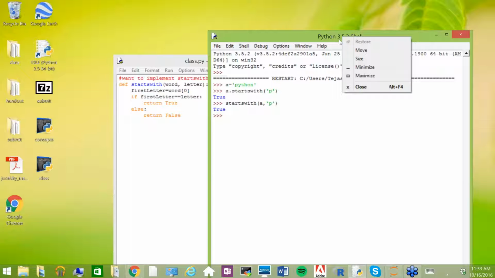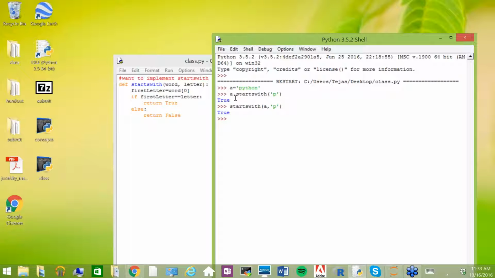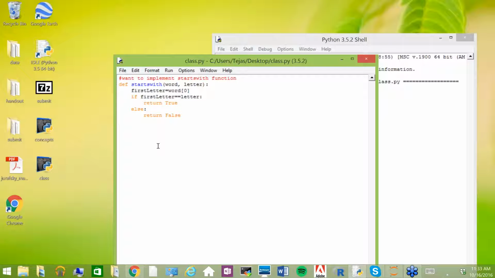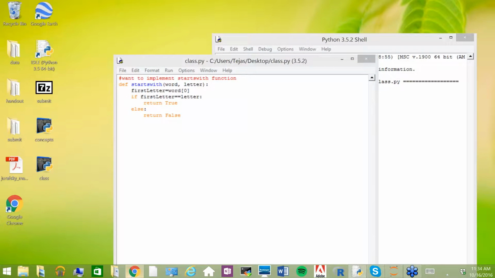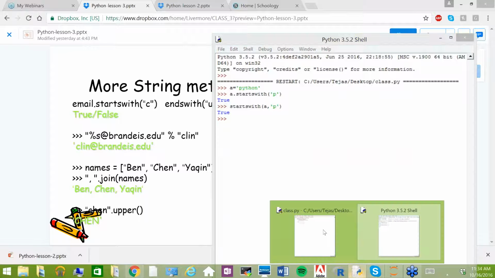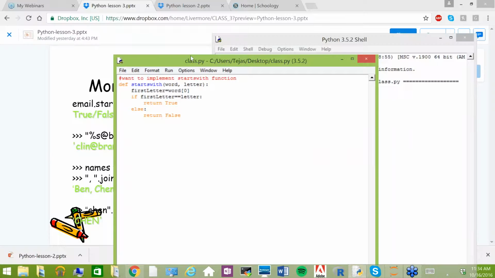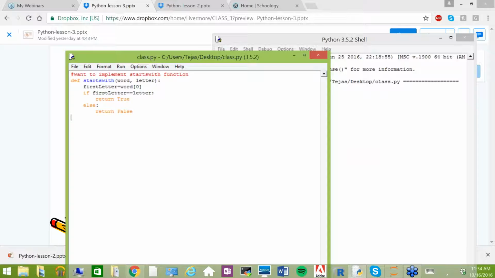So what I'm trying to show you is that the built-in function starts with and the starts with that we wrote both do the same thing. So is everyone able to get this? Taksh has a question. Yes, Taksh?